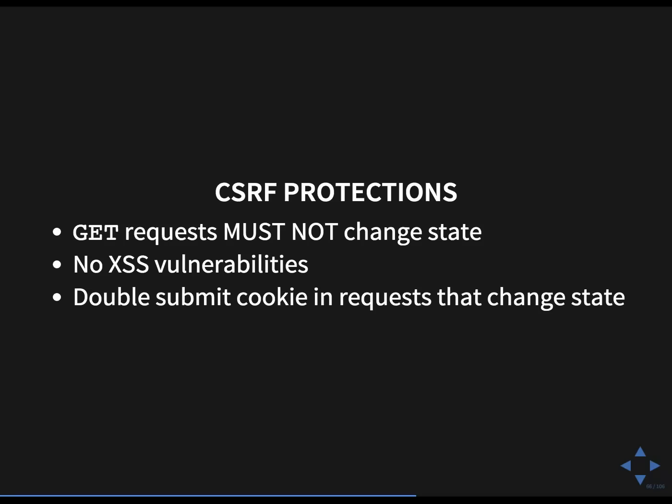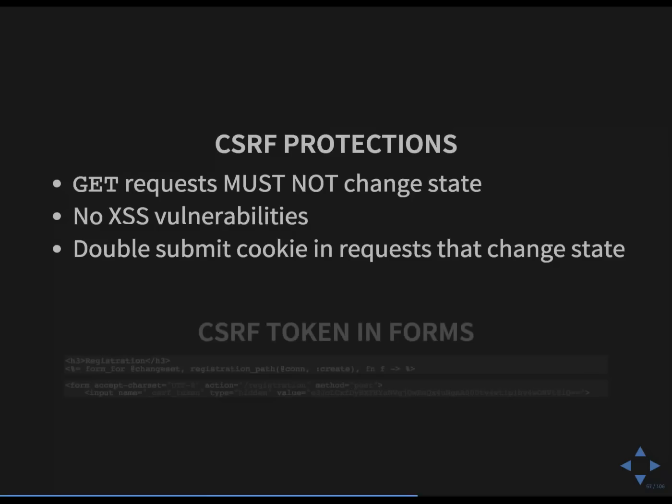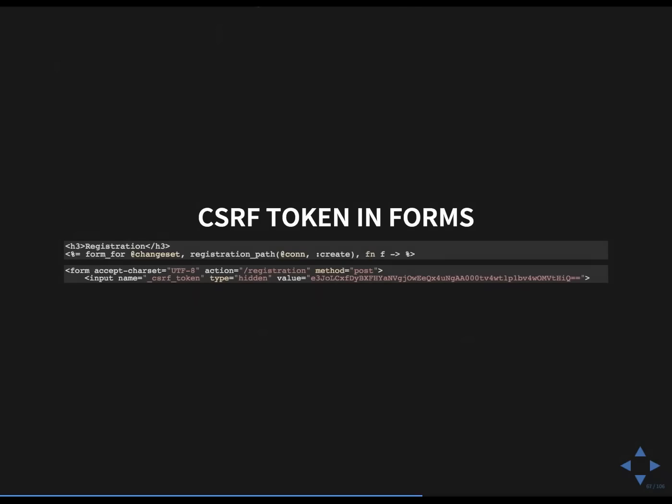Using a unique token for each form is the current standard for protecting forms in web frameworks, including Django, Ruby on Rails, and Phoenix. We've actually already enabled cross-site request forgery protection in our forms by using the form_for function, which adds a hidden input for _csrf_token. The actual rendered HTML you can see on the bottom, which is the same thing that happens for Rails.